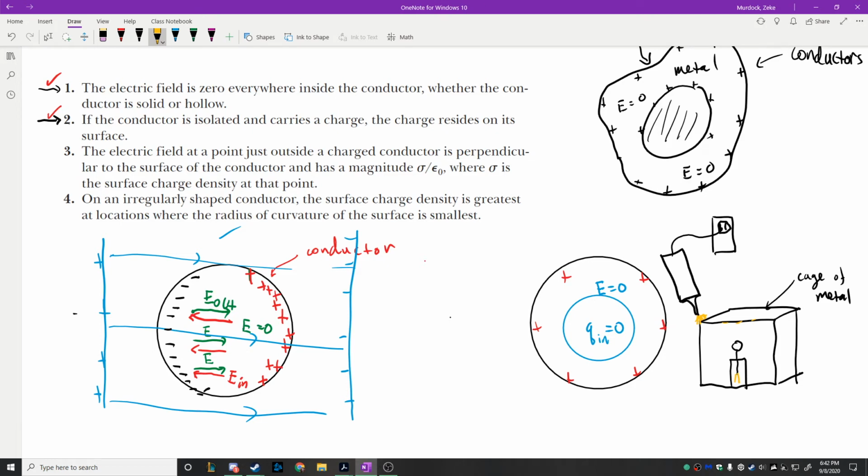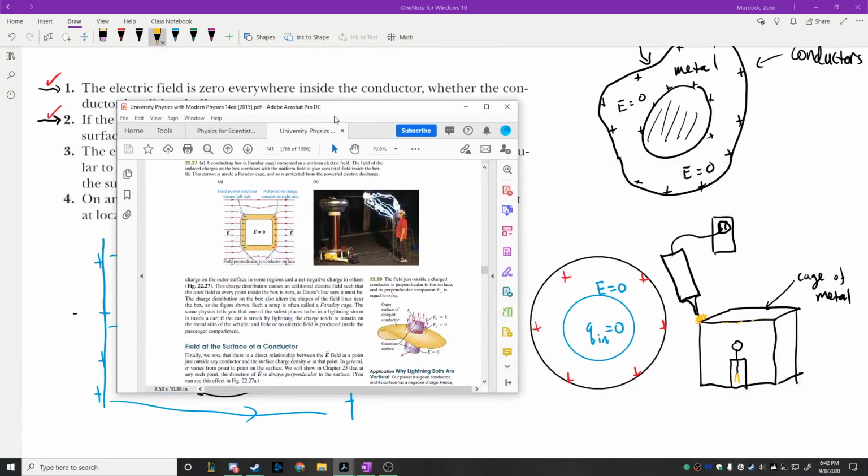741. Here, let me see if I can pull it up real quick, because I have the book up. Okay, I'm way ahead, but I'll find it. 741. Thank you. Is it from the previous chapter? I guess it is. Yeah, there it is. Okay. Here, let's pull this over here. I thought it was in your book.